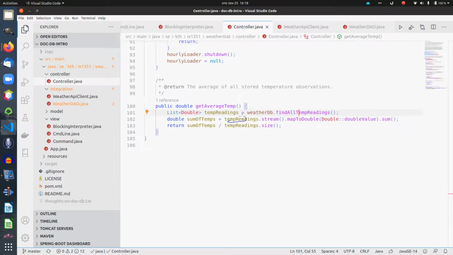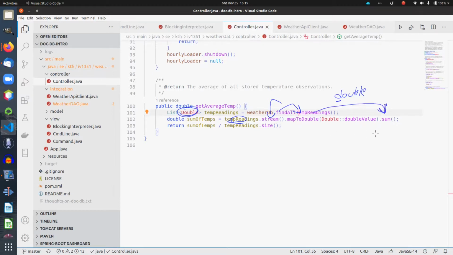So we start with the list, temp readings, then create a stream, which is a way to, well, you can think of it as the stream method passing one element at a time from that list to the next chain method, which is called map to double, which converts each element in that list from an object of the class Double to a value of the primitive type double with lowercase d, and then pass that to the sum method, which just sums them all.